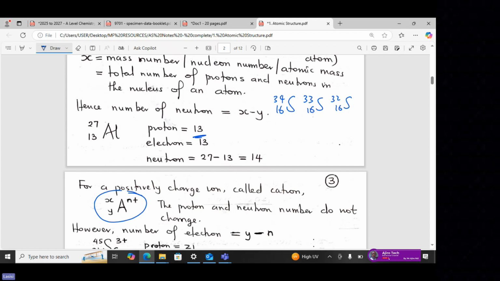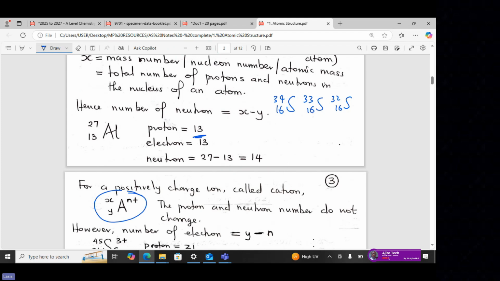When we share electrons, what kind of bonding is that? When we share, it's covalent. Whereas when we lose or gain, it's ionic. So electrons are the ones involved in chemical bonding. Electrons can be lost, can be gained, can be shared. But protons and neutrons don't change. Do you get it now? Yes. Thank you. Good.